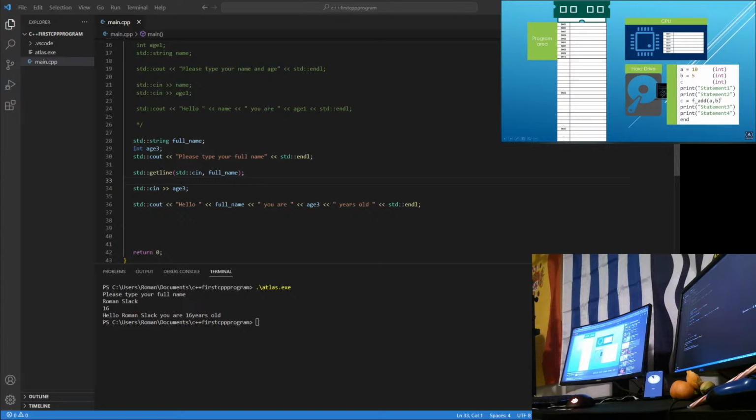And on the left here, we see a representation of the memory of our computer. And when I say memory, I mean random access memory. I don't mean memory on your hard drive. This should be really clear. This is the random access memory of your computer that is running your programs very fast.